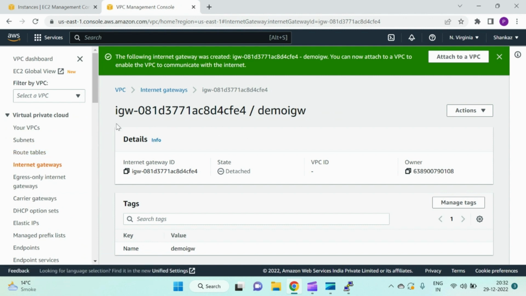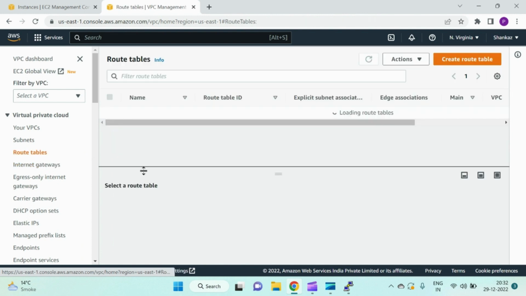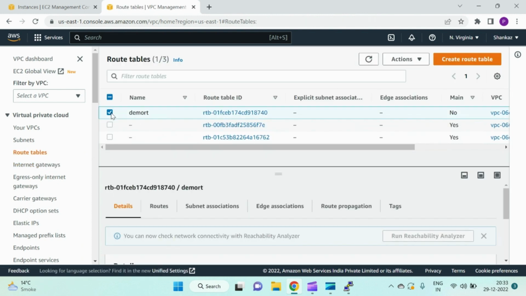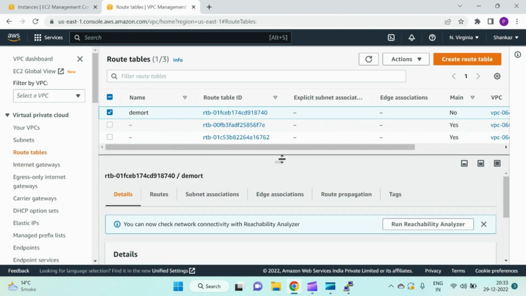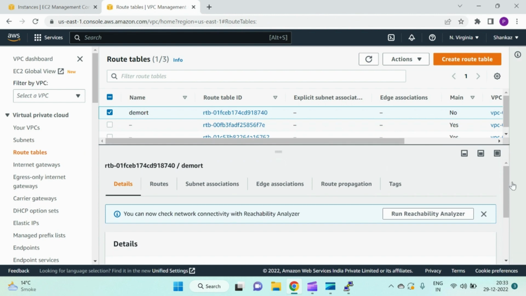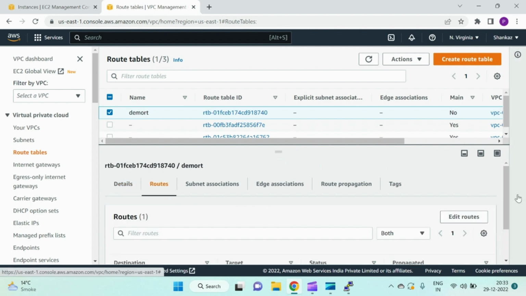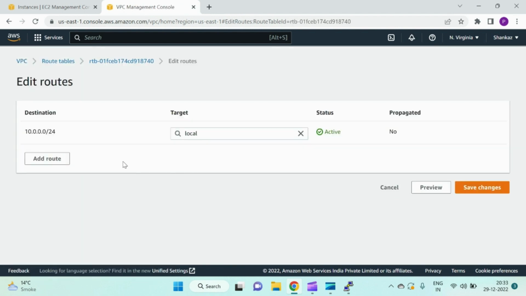Let's say create. Now I'll go back to the route table, because it has to be assigned here. Your EC2 should know how the traffic has to flow, so I'll define the route. Edit routes.